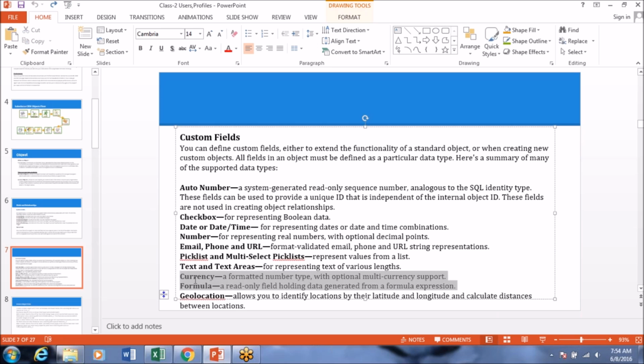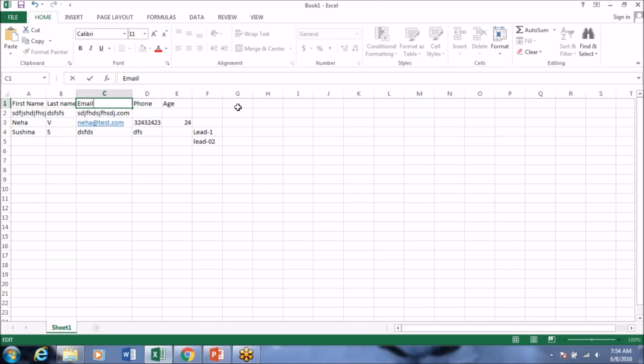For example, if you enter two values and you want to show the result in another field, you want to show the total automatically.